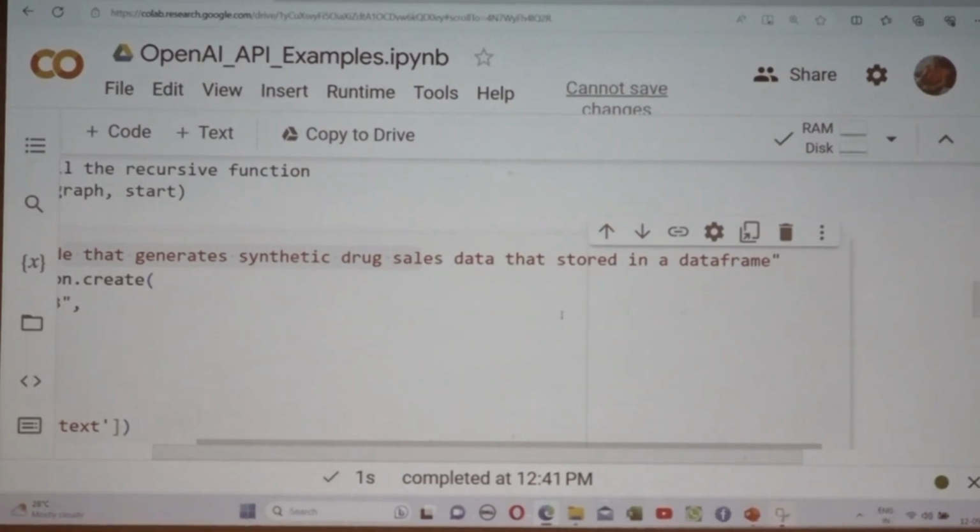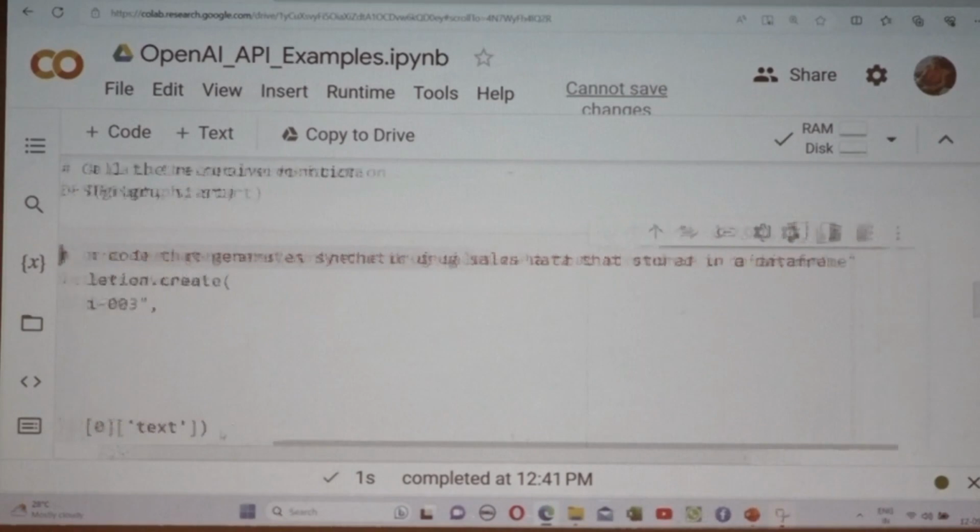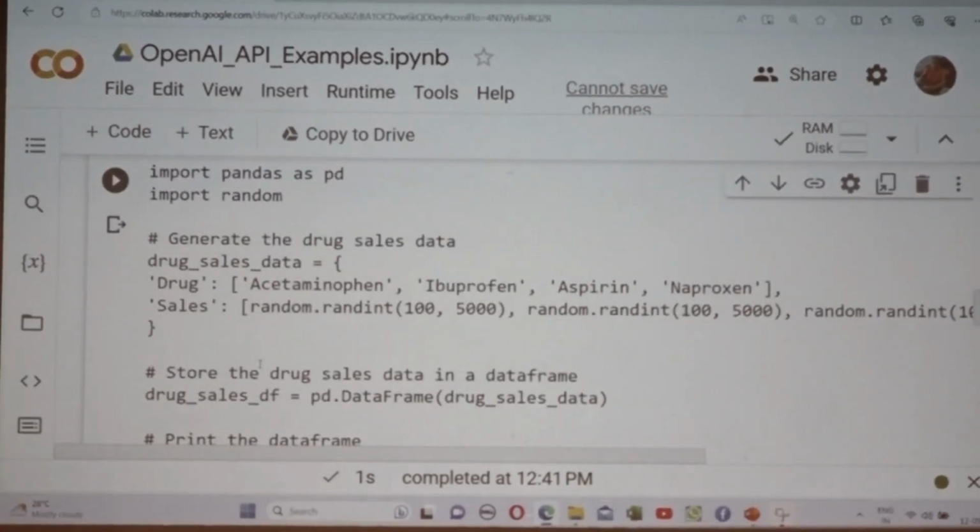Application oriented. So now you can ask this ChatGPT or this OpenAI to build a transformer based encoder model for performing a particular task. You can expect the code, you will get it. This is the code it responded with. Can you see how beautifully it started with importing the pandas library and random, and created a dictionary with the drugs and sales, with 4 drugs and the sales values using the random parameter, and stored them into the data frame. I asked it to store into a data frame, and it stored it beautifully.